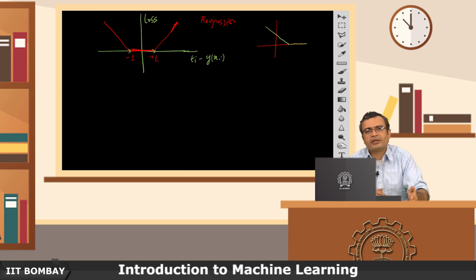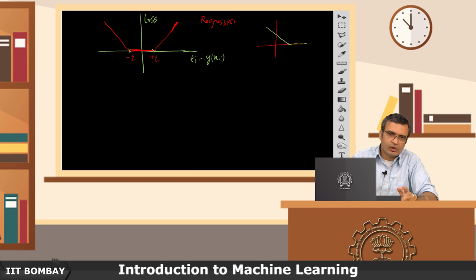Or we can even formulate it as a soft margin regression where some points are allowed to lie outside. I will not go into soft margin regression, it's just a straightforward extension of soft margin classification. Let's just look at the hard margin regression, and then we will leave it at that. The dual form can also be derived very easily from that.